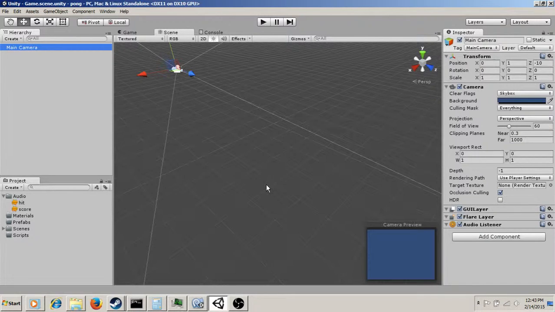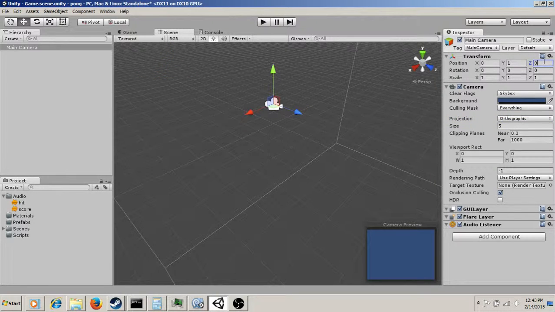Well, let's think about what kind of game Pong is. Pong is certainly a top-down game. And so we won't really need 3D, but I'm going to use it here just because we can. That means that we can use an orthographic camera here. Now, what we want to do is get this guy up above this still. So I'm going to have it point down. You get it close to 10 or so.